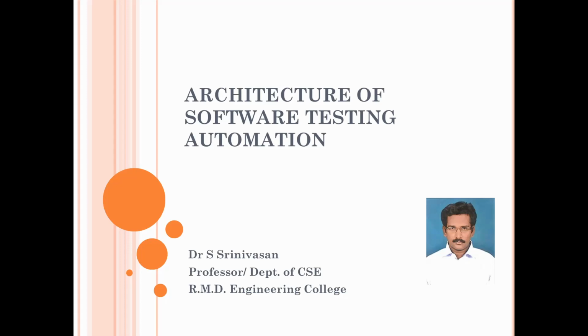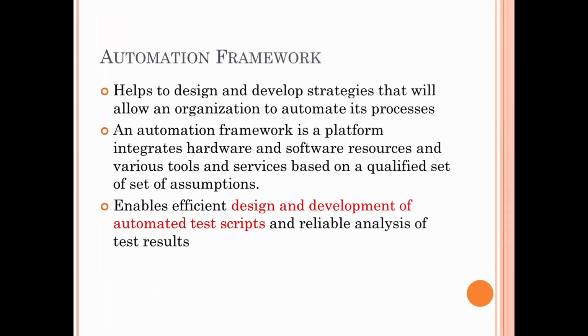In this session, I am going to talk about the architecture of software testing automation. Let us see why an automation framework is required. An automation framework is used to design and develop strategies that help organizations to automate their processes. It helps organizations to minimize the complexity involved in the manual process.